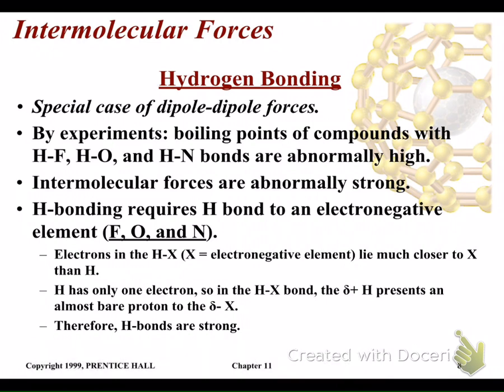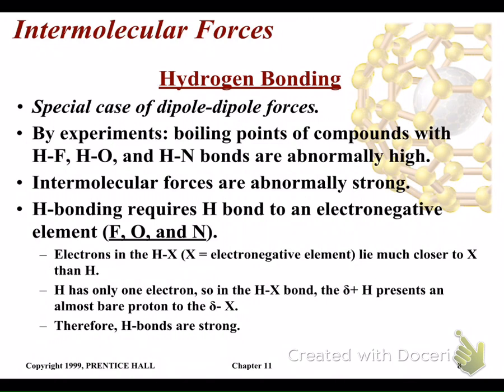Why hydrogen? Well, the reason that hydrogen is important is because it's tiny. And when hydrogen forms a covalent bond, the electrons are more or less stripped away. So hydrogen becomes almost a naked proton sitting out there, which is a relatively large partial positive. So we have to be polar, we have to have hydrogens, and then the bond with hydrogen has to be extremely polar, which means fluorine, oxygen, and nitrogen are the only elements that can make this happen. They're the only ones that can make hydrogen be super polar and almost positive in this bond.